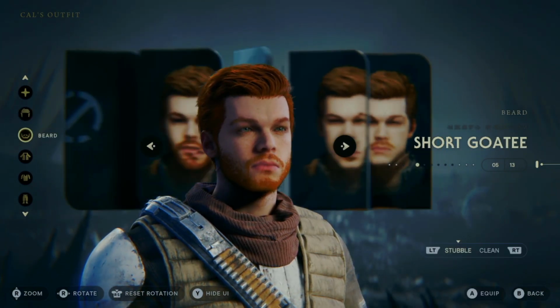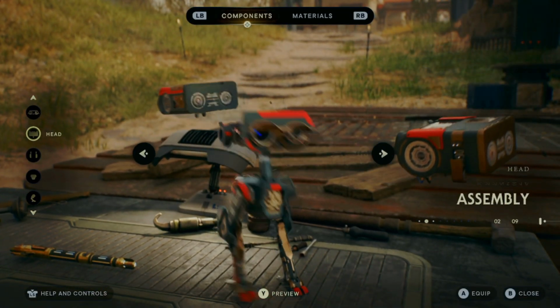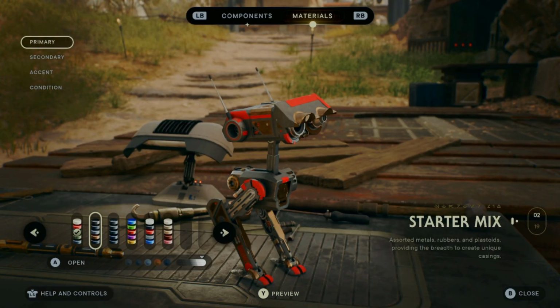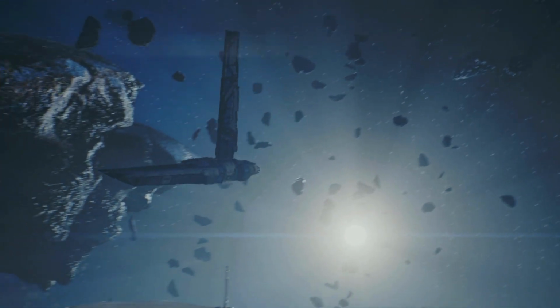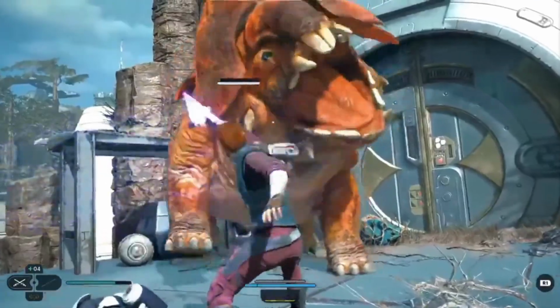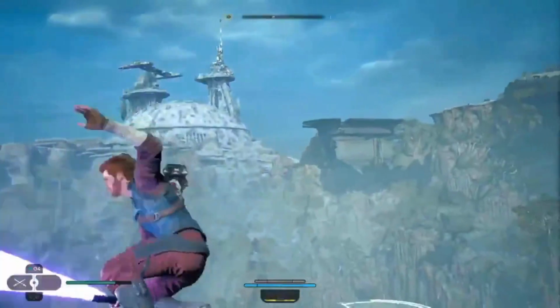Jedi Survivor expands the customization options for Cal and BD-1. For Cal, you can change his hair, beard, and clothes. For BD-1, you can swap out his components with different ones in order to give him a new look. There are even more colors to choose from as well. Furthermore, Jedi Survivor is a beautiful game with great world design. Pair that with great visuals and characters, and it results in a pretty good experience, but with frequent frame rate drops, crashing, and stuff like this happening, it's hard to stay immersed in the game.